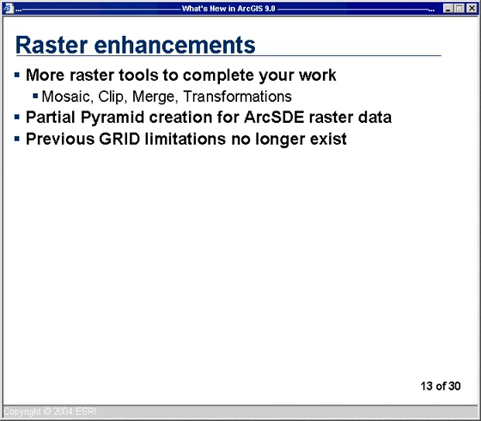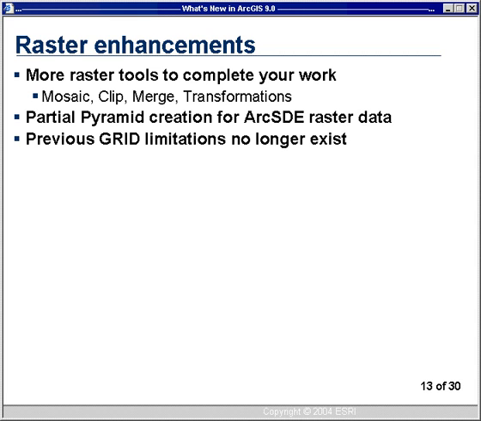Speaking of raster, there are many raster enhancements, not just with the personal geodatabase, but working with raster in general. There are many more raster tools to complete your work. For instance, if you want to mosaic, clip, merge, transform your raster data sets, you can do that. Now, a lot of this functionality was available with the Spatial Analyst extension, but a lot of people have been asking for this functionality that don't necessarily need the Spatial Analyst, so these tools have now been included. Some of them even at the ArcView level, for instance, clipping your raster data sets.